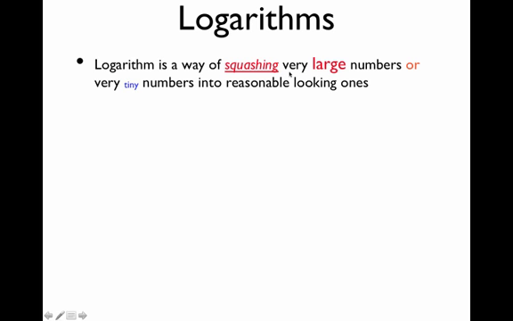The set of rules for logarithms, which we won't go into too much detail over, but we will go over in a little bit of detail. Basically, I could give you a huge number. If you followed those rules, you would take the huge number and end up spitting out a more reasonable looking one. You'd convert the large number into a more reasonable looking one. I could also give you a very tiny number, you could follow the rules, and you would also turn it into a more reasonable looking number.